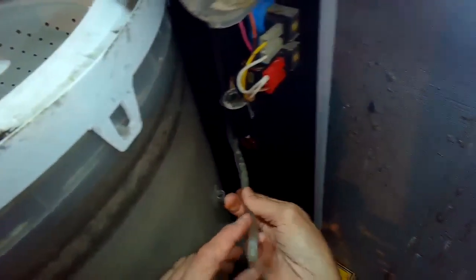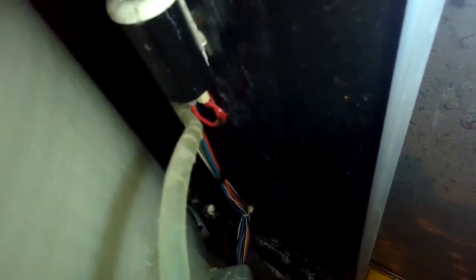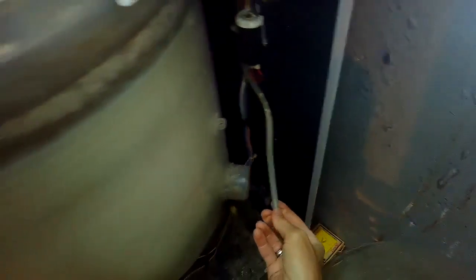Sometimes these get plugged. I'm just going to pull up on its connection right here on the tub. And once I get the tube out, I'm gonna pull it out of its connector here and just blow in, and I should be able to hear a clicking sound up at the console, and that would be the diaphragm switch being affected by the air pressure moving in and out, and a clicking sound, the switch turning on and off. And that means that the water pressure sensor switch up at the console is working correctly, and also means there's nothing blocking the airflow inside the tube. So that checked out really good.